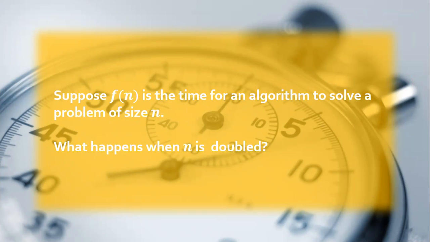So if it takes you 10 seconds to sort 10 items, how long will it take you to sort 20 items? How long does it take you to sort 100 items? As you adjust the size of the problem, how does that affect the length of time it takes to solve it?